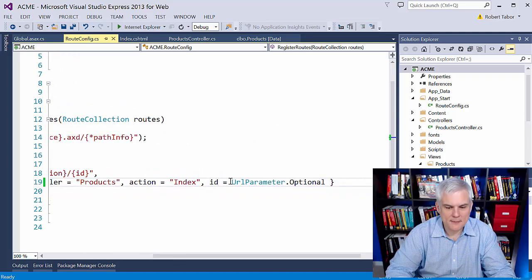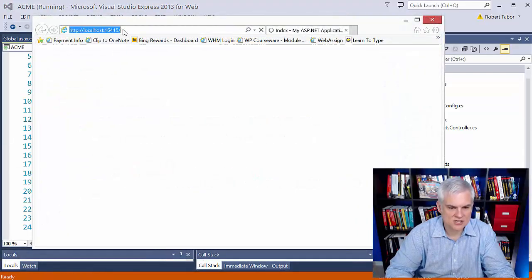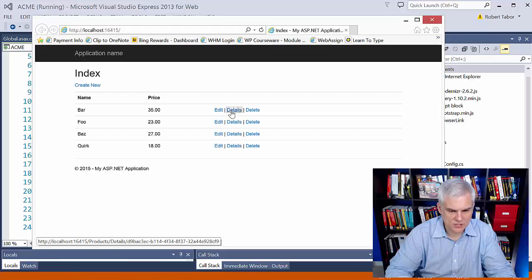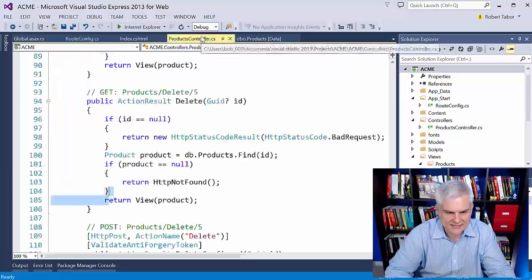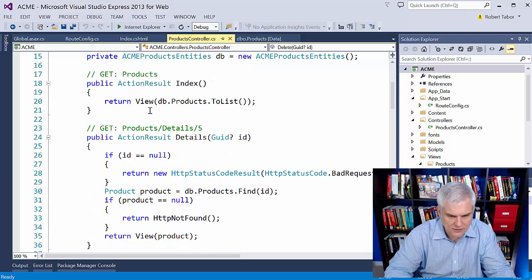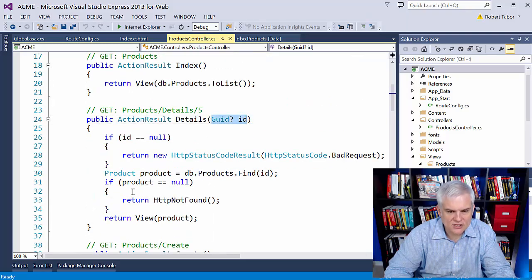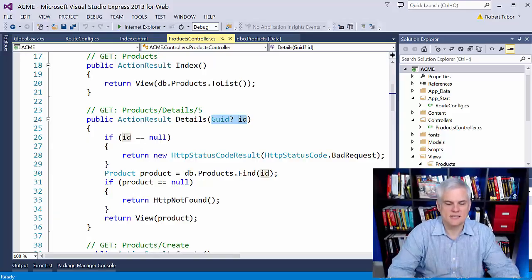And the ID will be mapped as a URL parameter, as a parameter that's input into a given action method. So again, if we were to go to the details for bar, we go to /products/details/ and then we get this GUID. And if we take a look at the products controller for the details action method, that GUID is passed as an input parameter automatically by the routing system. Okay? So, very cool.